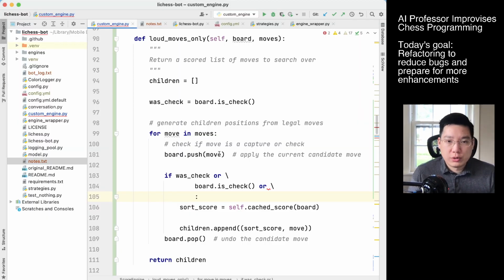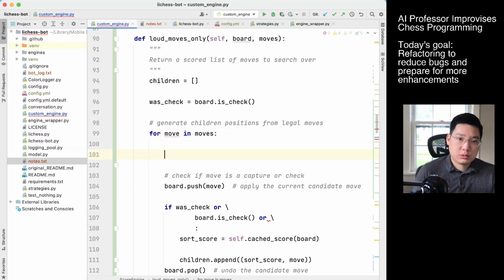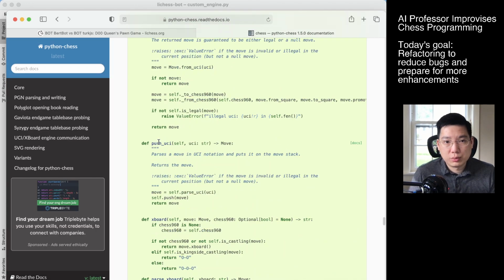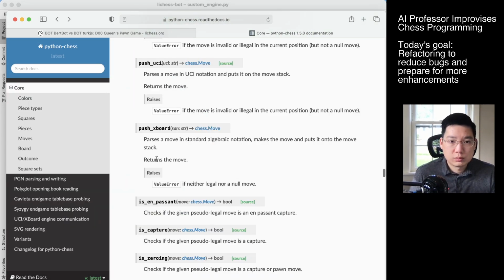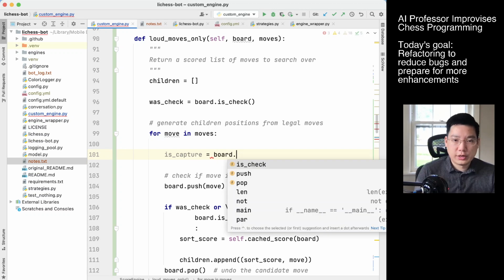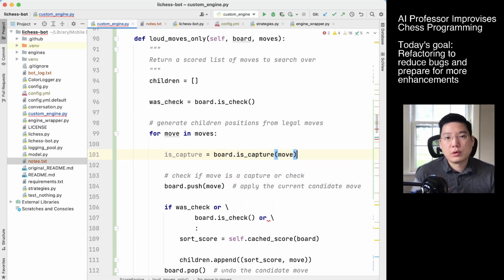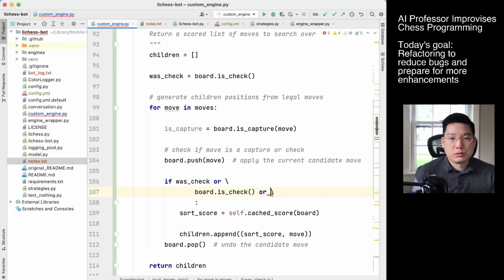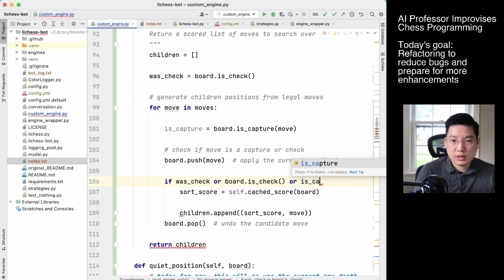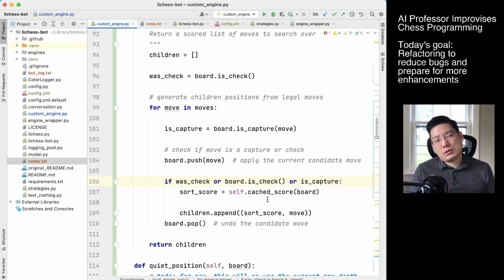Well, I can do it in one way. That's not my favorite way of doing this, but I can do... Wait, what? This is on the board object? Just capture... Yeah, it's in the board object, so I guess I would say board.isCapture move, and then I just say, well, now I feel silly putting it on 3 lines because they're all kind of short. So I'm going to say is capture, and I think that should work.